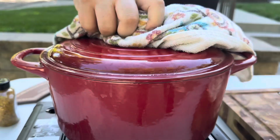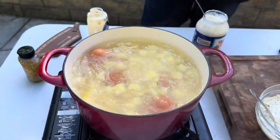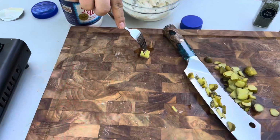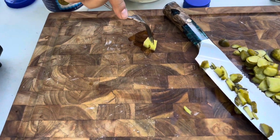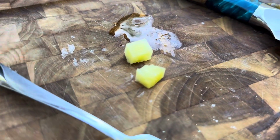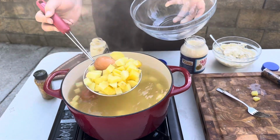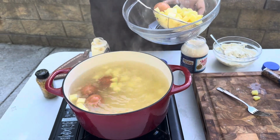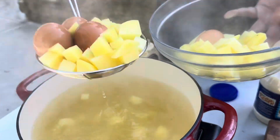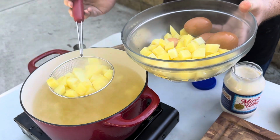All right, so what we're going to do real quick, we're just going to check to make sure that these potatoes are fork tender. So we're just going to take one out and test it. Throw it on the cutting board over here. It's hot. Let's give it a little bit of a poke. Actually, these are perfect. These are literally perfect. So we're going to get these scooped out real fast and set these aside, let them cool off while we work down our pickles. So let's go ahead and start layering these out. Eggs and all, we can take it all out and just let it sit in our bowl here.